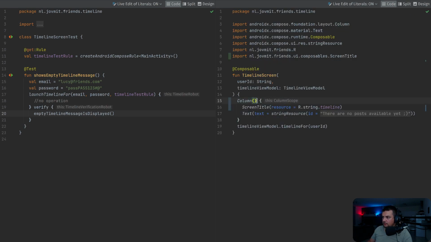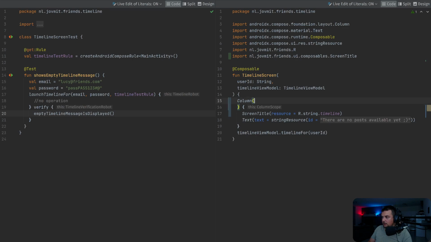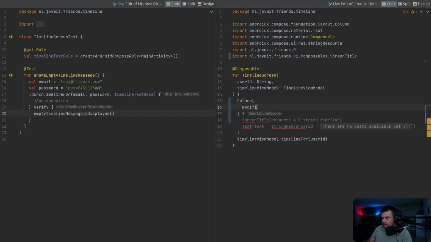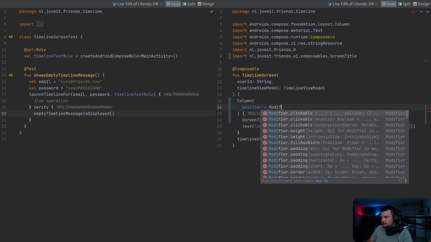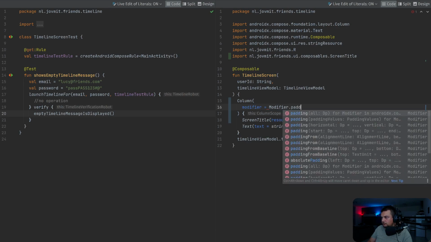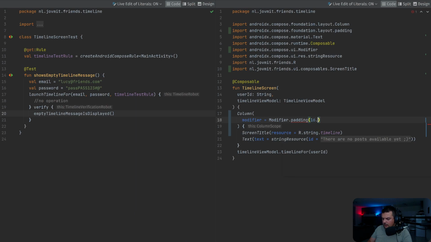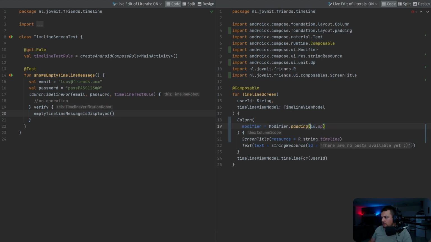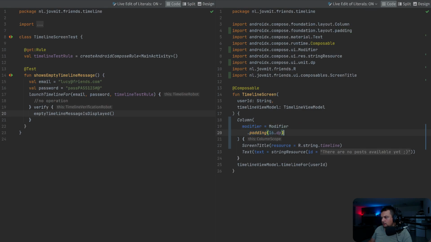So this column will have a modifier, and the modifier is gonna be dp padding. So that's about it.